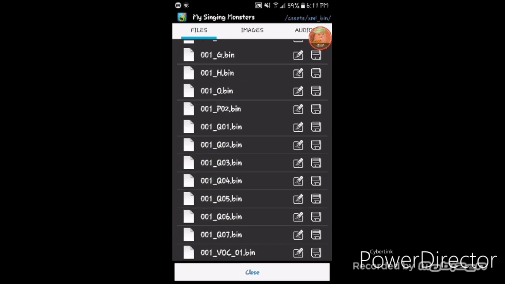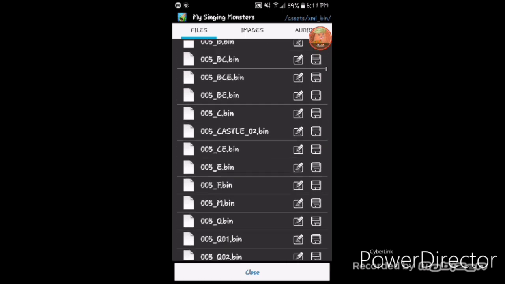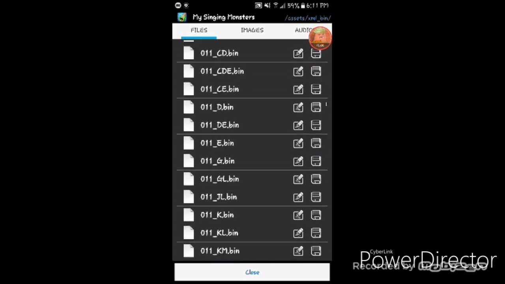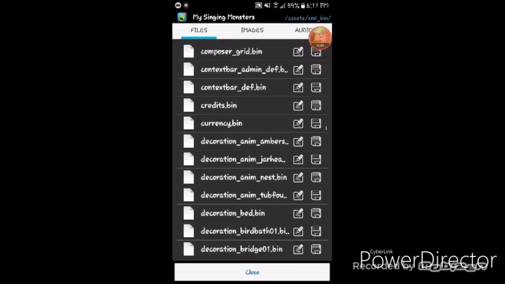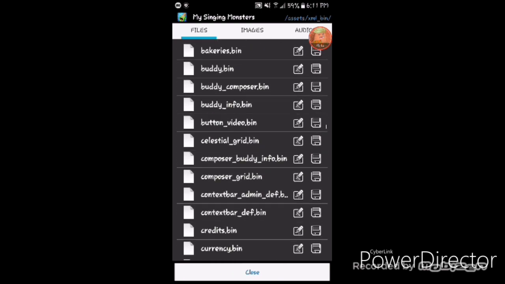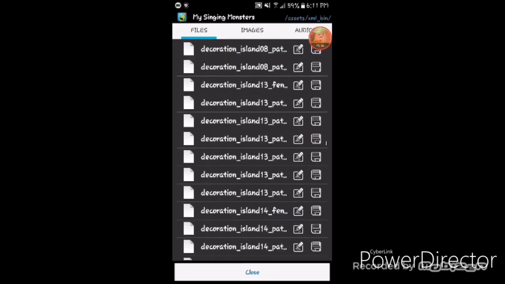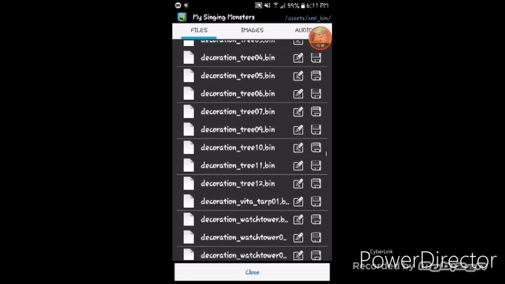And don't be fooled by these either, because, I mean, look at all these. I don't even know what these are. But ignore them. You want to scroll down past animations, past buddy, composer, decoration. After decoration, I believe, is island.